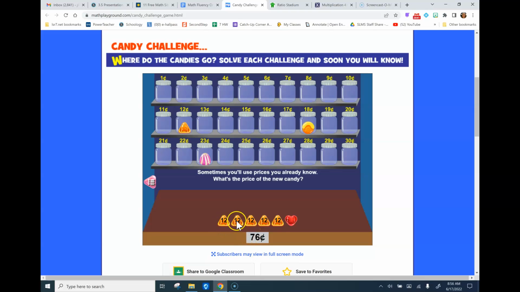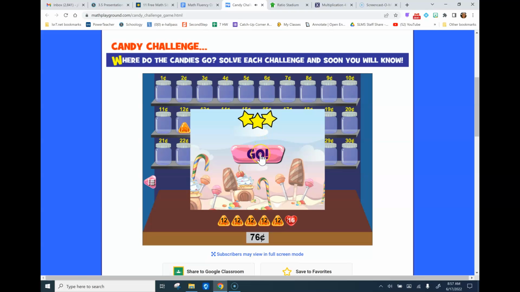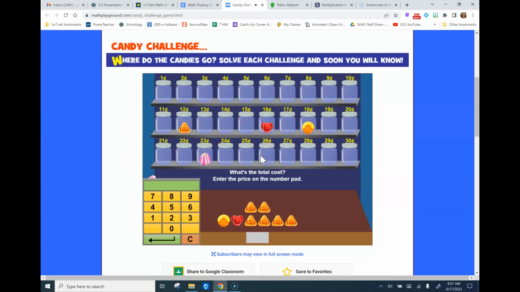Now this one keeps on changing. We know that these are all worth 12 because they put the 12 on. But I want to point this out because sometimes it won't put the number in here. And so you have to look up here and see how much the candy was worth depending on the level you're on. So 1, 2, 3, 4, 5. 5 12s, that's 60. So I'm going to take 76 minus 60, which is 16. So that means this heart is 16. So I'm going to click on the candy and then go here, and I got it. Okay, so you could see this is a little more challenging.